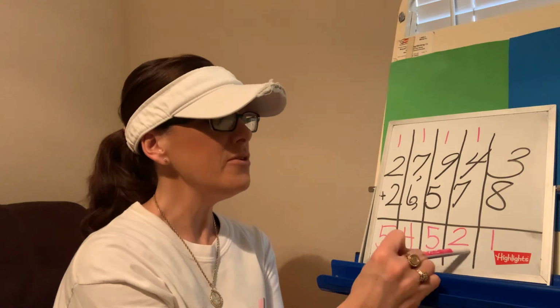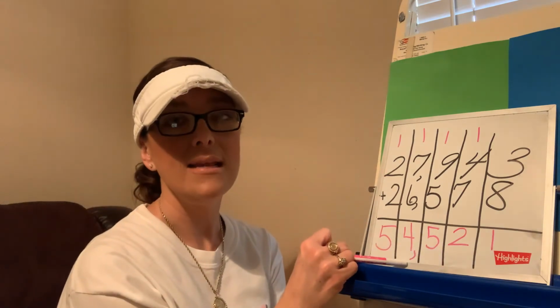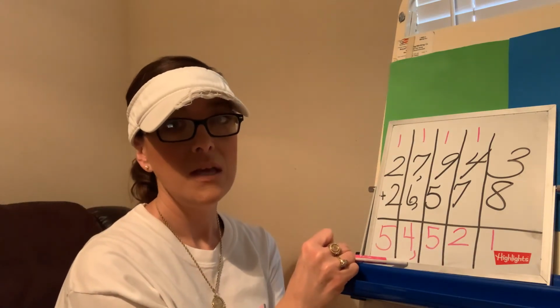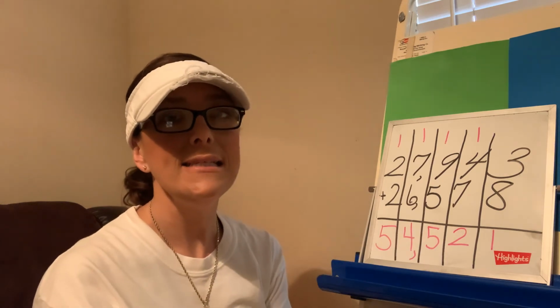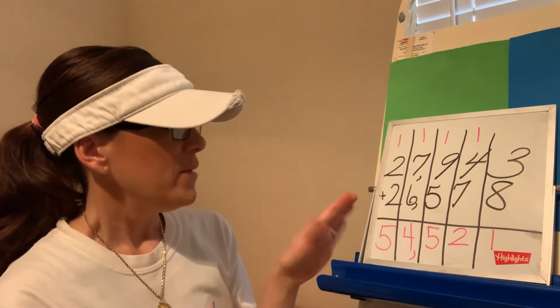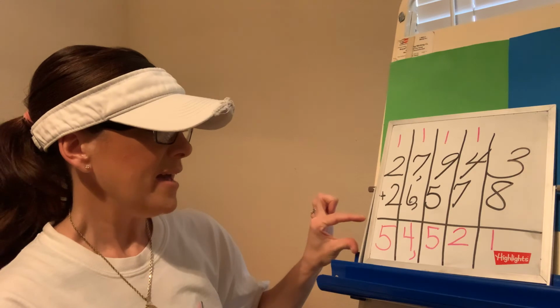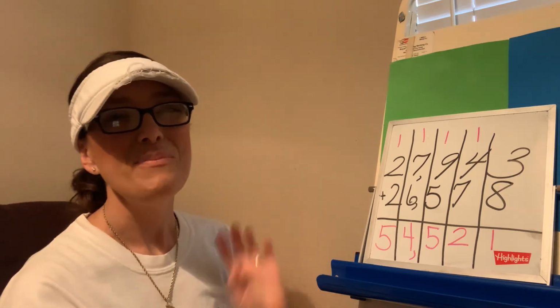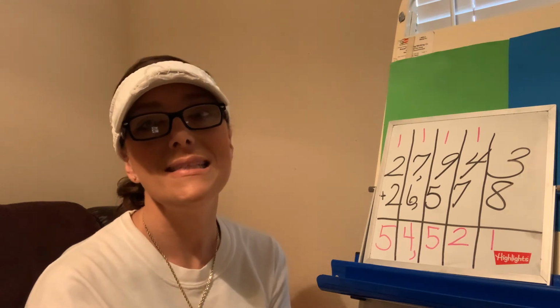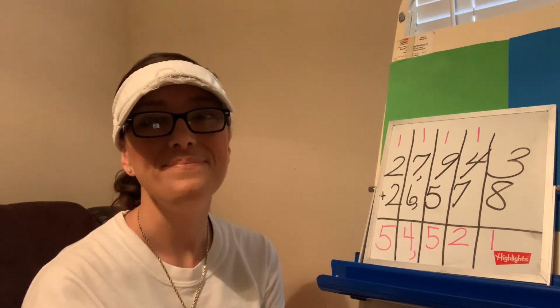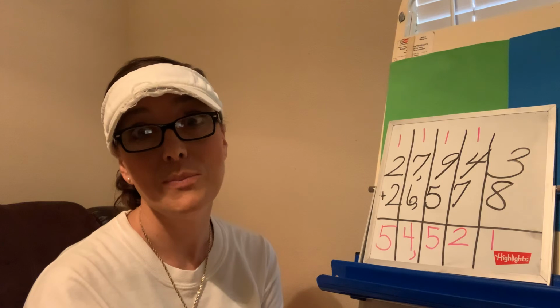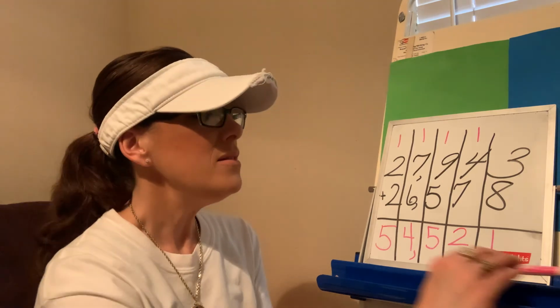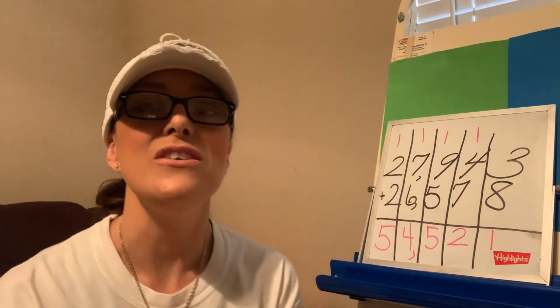Notice this is a 5-digit number, and I have my 5 place values: ones, tens, hundreds, thousands, 10,000s. Remember, every third digit, I separate the number by a comma. So if this had been a 6-digit number, we would have a number in front of the 5. If we had a 7-digit number, we'd separate the 7th and the 6th digit with another comma. Okay, that would take us to the millions place. Well, there you go, your little challenge.